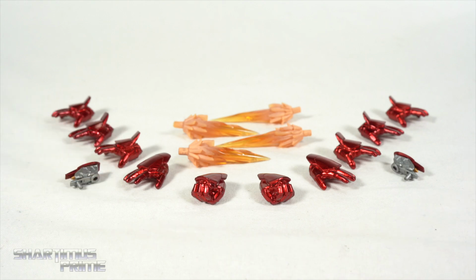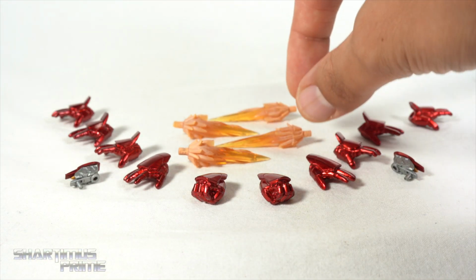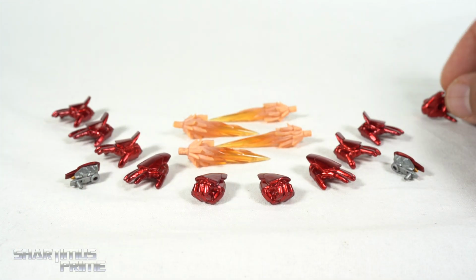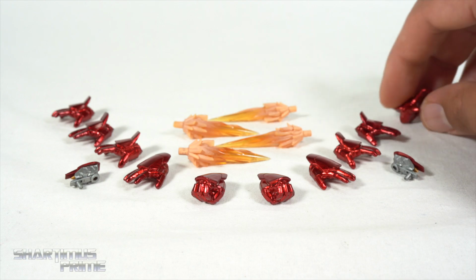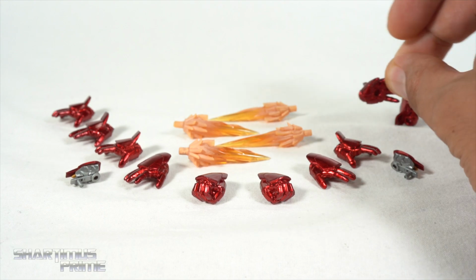Unfortunately, we do not get batteries that come with the figure. I'll talk about that a little bit more later on, but it is a customs issue. So you get these effects right over here, which I really like. I just don't like the tan color right there. It's a little on the dull side, but I am really impressed with these hands. You get two sets of open hands right here. You get the repulsor blasting hands that tilt up, and these ones lay straight down, and you could port the effects into these ones as well.